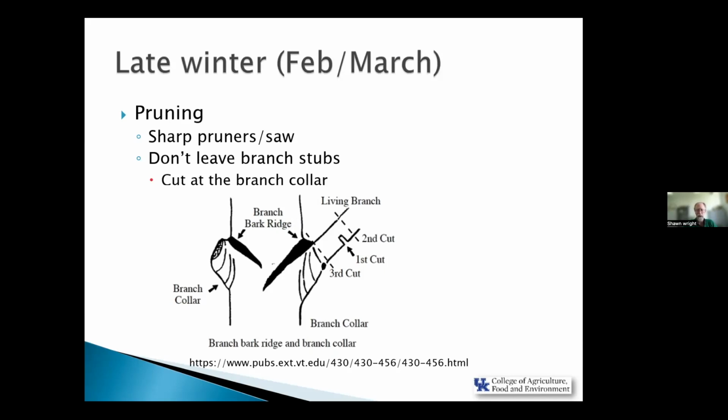This publication from Vermont University just illustrates that as well. You see the branch collar. You don't have to cut flush with the trunk of the tree. Just cut off your branches at that branch collar so that it will heal over. That's where your most actively growing cambial tissue is, and it will heal over quicker if you cut at that branch collar than if you cut directly along the stem there. There's a smaller surface area.